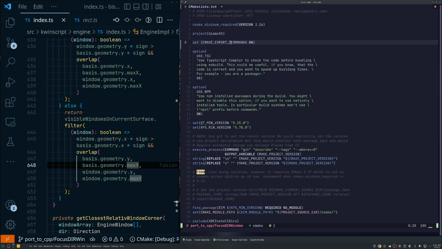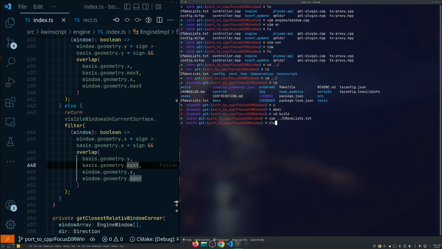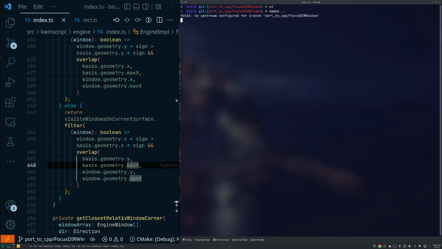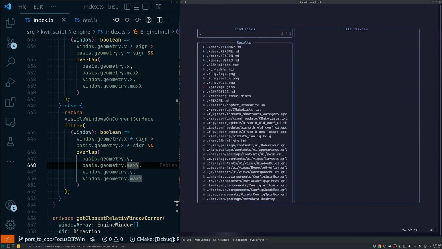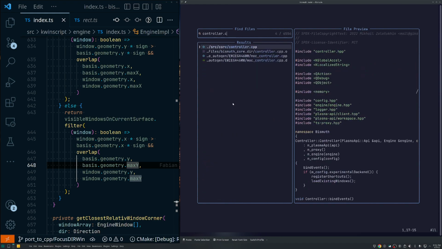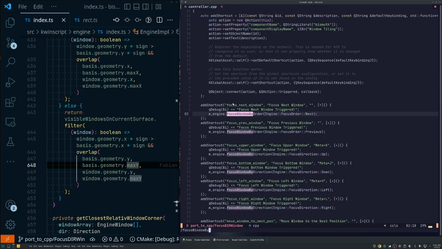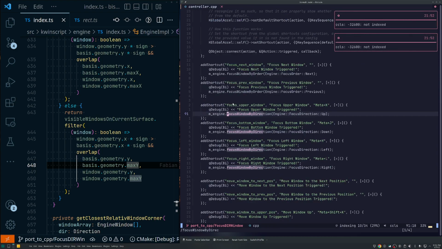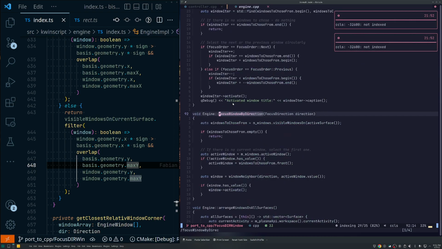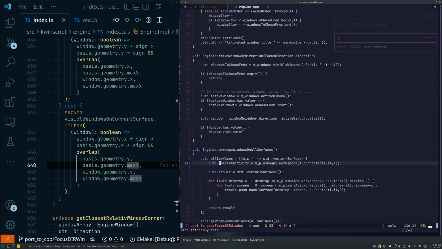So I can go here, compile commands on, so that I get all the autocomplete things that I need. There you go. So it seems to be done. And I can go to controller.cpp and I can go to focus window by direction, and I can go GD. CCL is not indexed. Oh, there you go. Now you have it. So maybe it was trying to index everything. Cool.